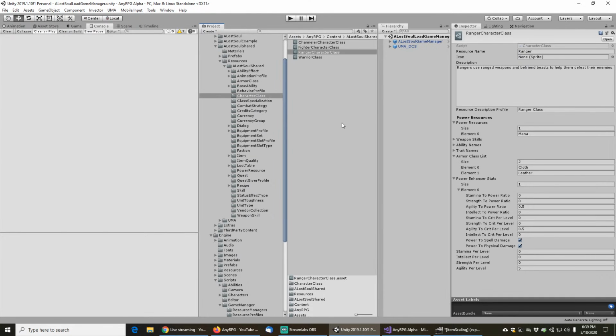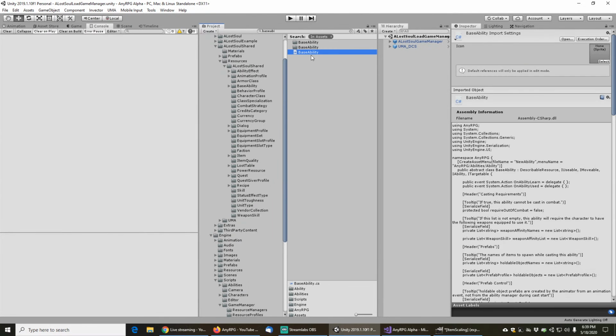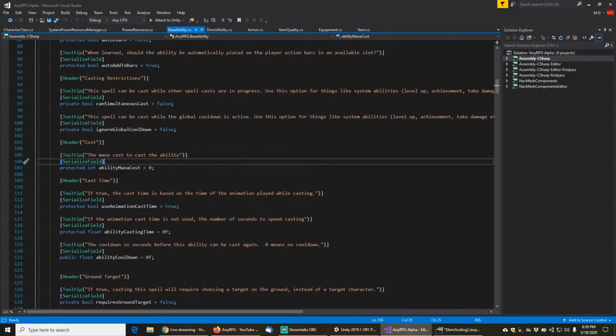So let's see. Now what we need is basically for our abilities to be able to choose a resource to use and a resource amount per level. So we'll go into the base ability, and somewhere here we have ability mana cost. We need to change this.